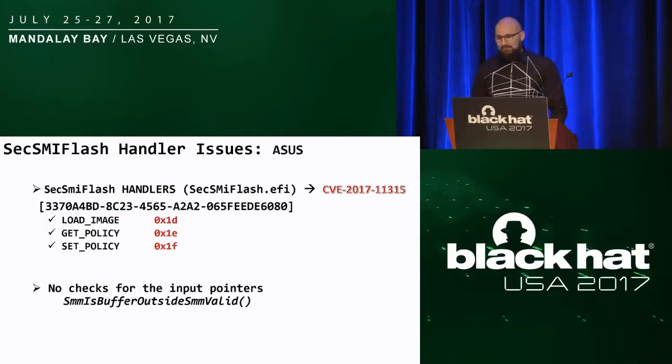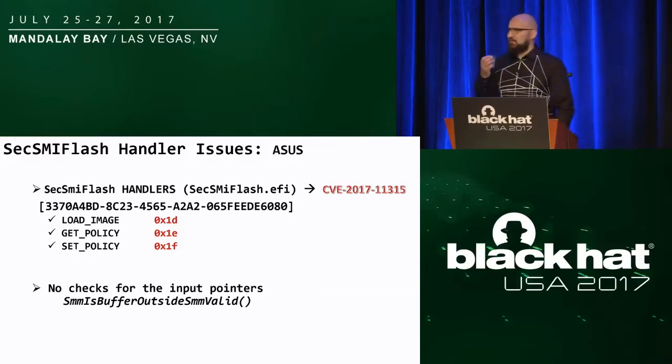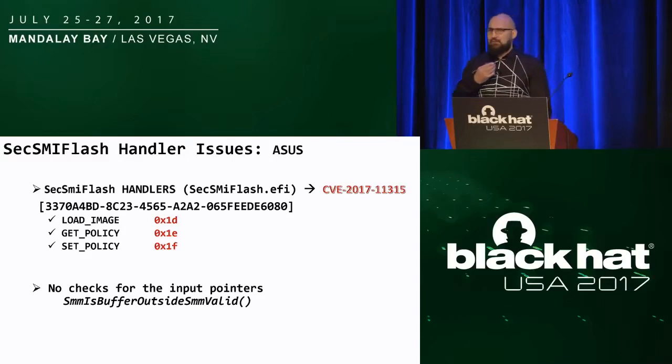And these are the issues for the Security SMI Flash driver, and actually all three SMI handlers are vulnerable on the ASUS platform. All the hardware we tested for this talk is based on Skylake and Kaby Lake, and this ASUS platform was released in January this year. It's pretty recent hardware. They already patched this vulnerability, but it looks ridiculous.